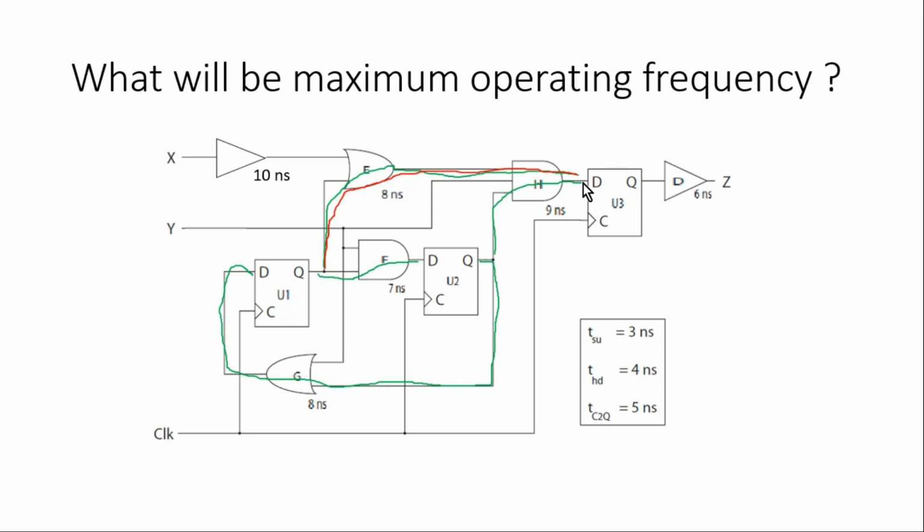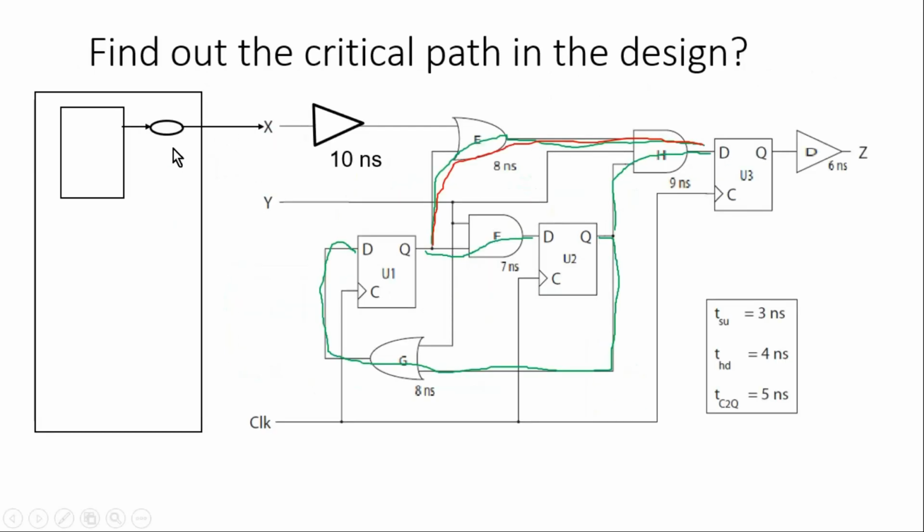When we actually operate our design, our design will not work because the timing is not met, because the tool has not considered this path from X to U3 for period calculation or for max frequency calculation. Because the path is implemented in 2 chips or 2 boards, and our timing tool will not have any information of the logic implemented in the other chip. The timing tool has the only information that is implemented in our design, in our chip. So our timing tool cannot calculate the minimum time period of operation or maximum operating frequency associated with those paths which are coming from input ports.